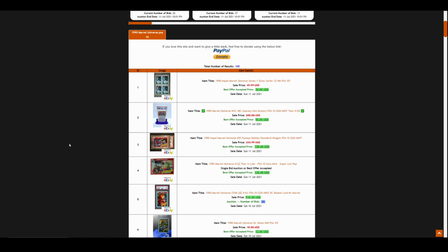I have some sitting at PSA, but most of it's 91 Series 2 and some X-Men 92 with a few Series 1 cards. And I have no idea when I'll actually see those back. Who knows? They've been sitting and grading for months. And that was on a regular order that they got right when the glut of mail came in with the price hike. So I don't expect to see them back anytime soon. But prices are still going pretty good.